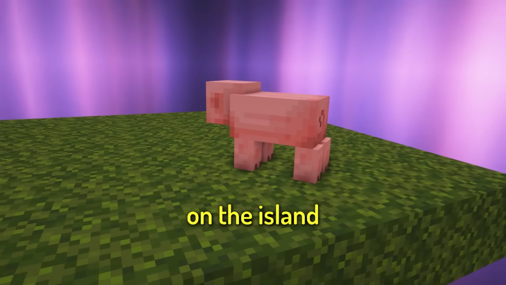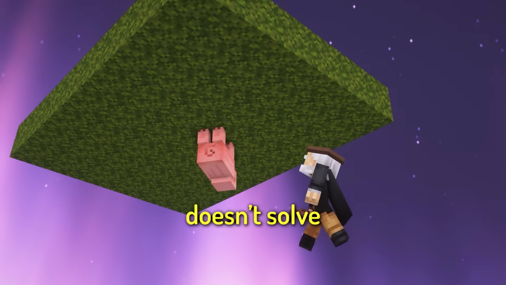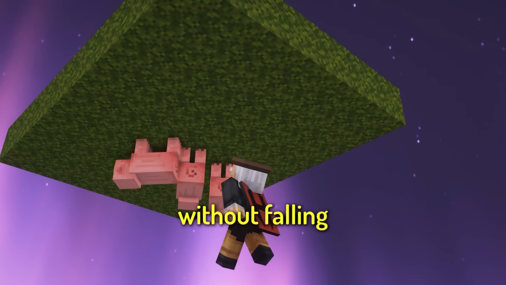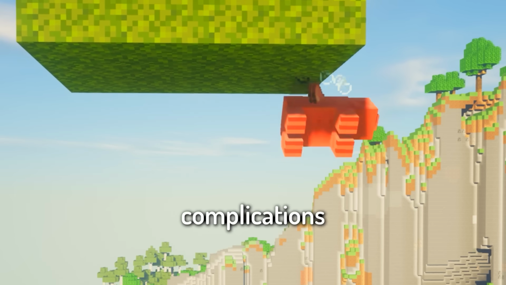I'm still not sure how I'm gonna have the upside down mobs on the island. I can name them Dinnerbone, but already I'll need tons of name tags, and that doesn't solve how they will stick to the island without falling. My first solution was shulkers, but there were some complications.